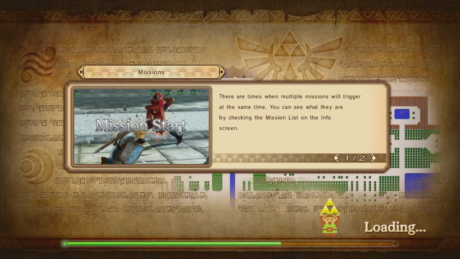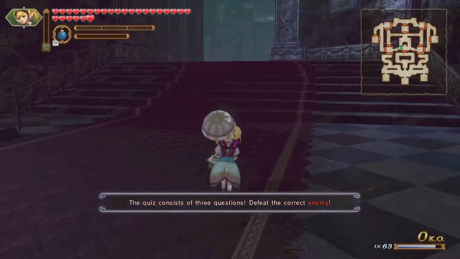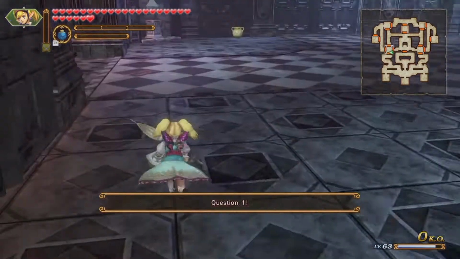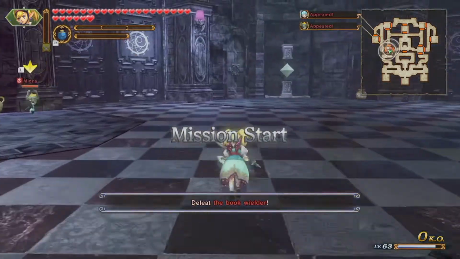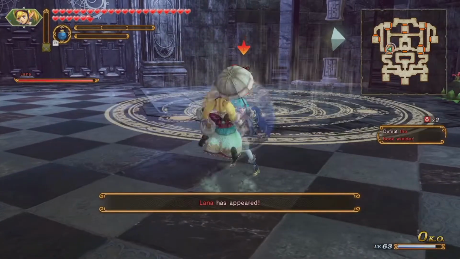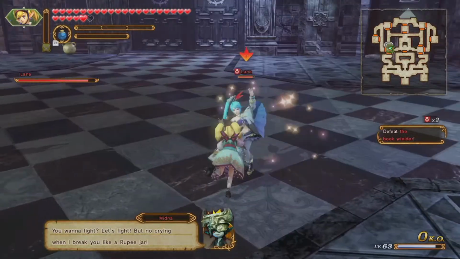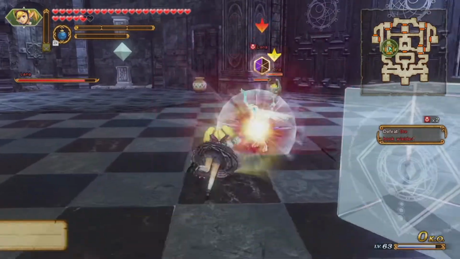Pretty soon, final boss will be happening. Left or right? I can't tell. Okay, good. That's right. Women's Weapon Quiz. Okay, this will be a lot of heroes, probably. Defeat the Book Wielder. That'd be Lana. Fortunately, there's not a lot of good strategy for using Agatha. Essentially, you just spam combo 1 over and over again.